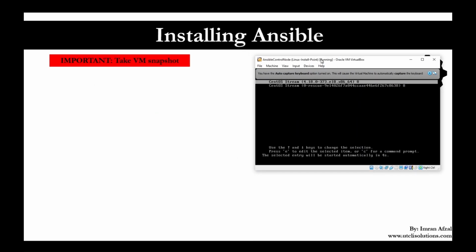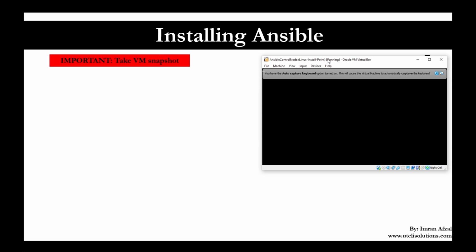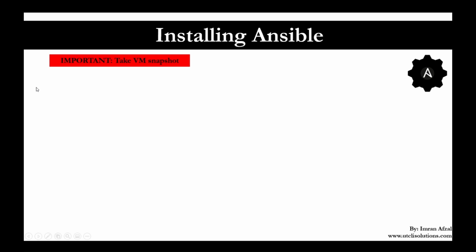All right, while this virtual machine, this Linux operating system, is starting up, let's go to the next step, which is the Ansible installation guide, which can be found on this link. I want you to write down this link because it will give you a lot of good, step-by-step instructions on installing Ansible if you are installing on a different version than CentOS 8, which I am going to be installing it on.